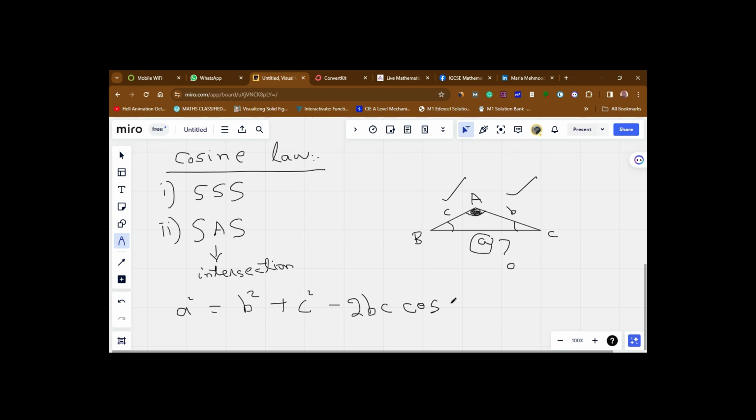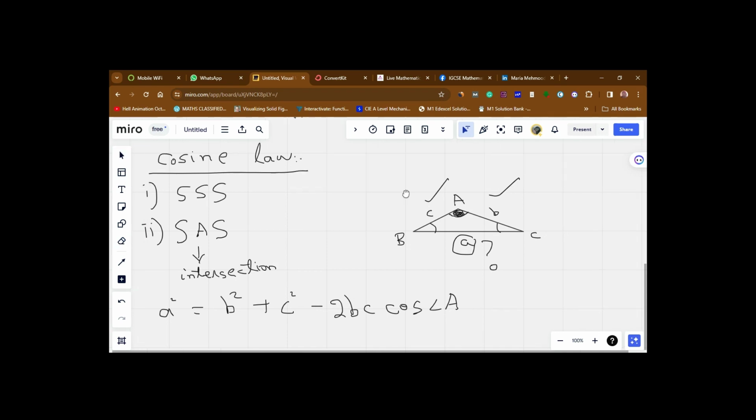Angle A. Okay? So this is the formula of the cosine that you use. Whatever the unknown side is given to you, it is going to come in the subject position, and the sides which are given to you will be placed over here. And the angle which is present at the intersection of the given sides is placed over here. Just remember this. No need to memorize the formula. Try to understand the logic here. So this is the cosine law that we use.